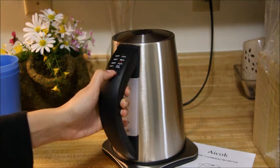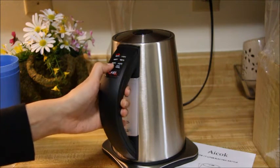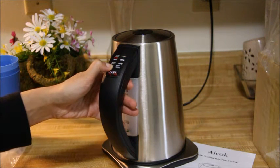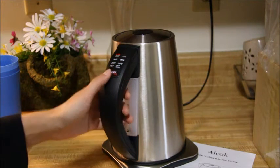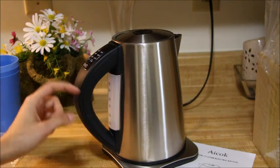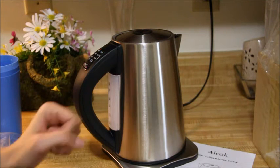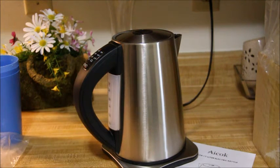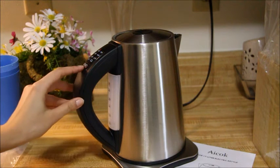Now I can keep it at different temperatures. I can press the set button and decide at which temperature I want. So I'm going to select 160 Fahrenheit, and I can hear this already starting up. So you can see it has started heating it.